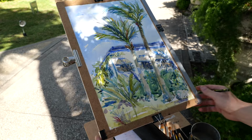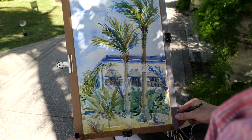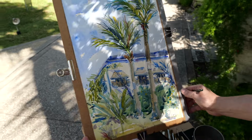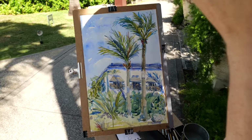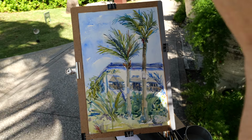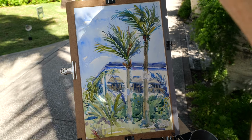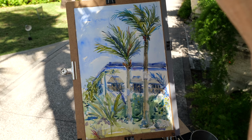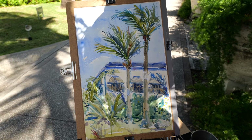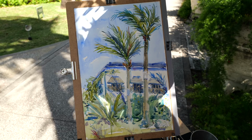Right, I think that's pretty much done now. So I'll turn it around so you can see it, hopefully. Oh, I haven't done the signature yet. I'll do that later. So that's the finished painting, and I really like it. It has that loose feel about it, which I love so much, the impressionistic feel. And I've really enjoyed doing that, and I've had lots of chats with people as it's progressed, and lots of people passing. So yeah, it's been a wonderful experience at a lovely temperature.